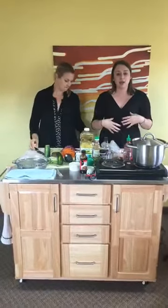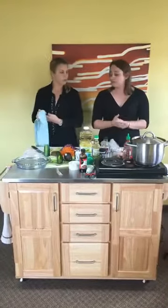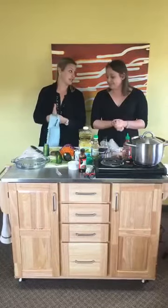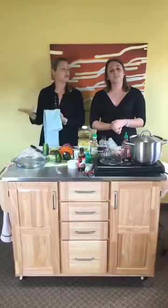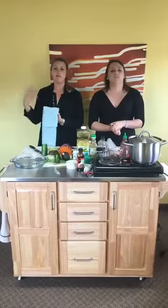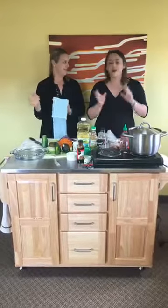So, I over here am going to be making a pork lo mein. And I'm going to be making some summer rolls, which are a nice fresh alternative to spring or egg rolls, which are traditionally deep fried. Summer rolls are going to be full of nice fresh vegetables, and it's going to be like our salad component or our veggie component.